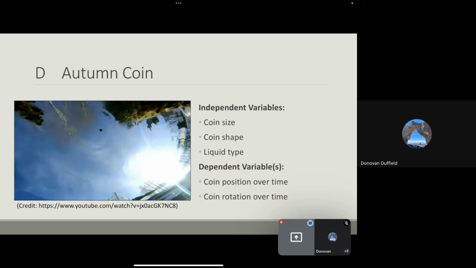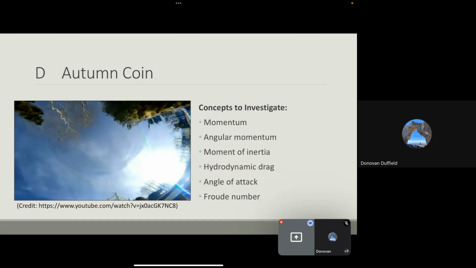But for this, I recommend that you actually try to qualitatively describe the motion, right? So you can, for example, look at the timing in between the steps of the fluttering motion, right? Where it's moving from side to side. And that can give you perhaps more information than just tracking the motion. All right, so again, lots of concepts here. You have to learn about momentum. This you do in high school. Angular momentum, this you do not do in high school unless you're doing a senior level course. There's moment of inertia, hydrodynamic drag, so drag due to water, and also more specialized topics such as the angle of attack and fluid numbers.